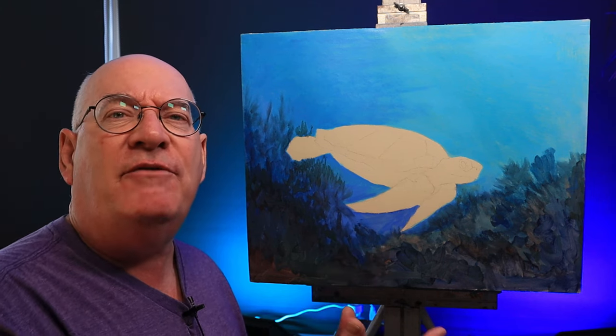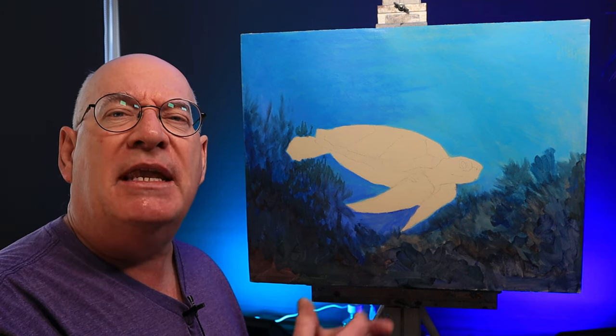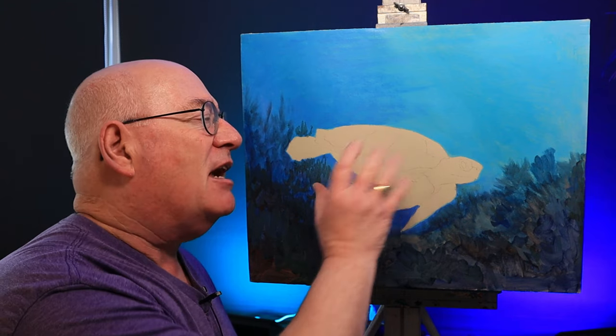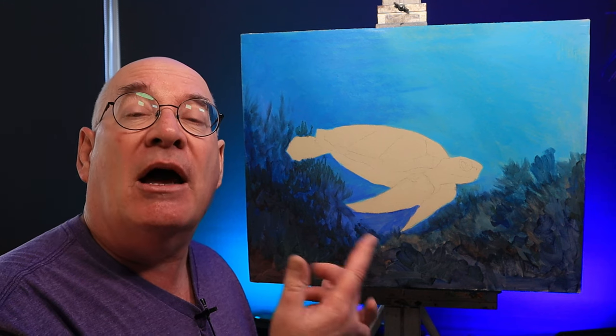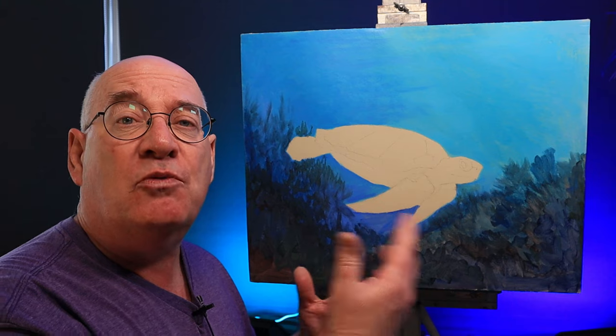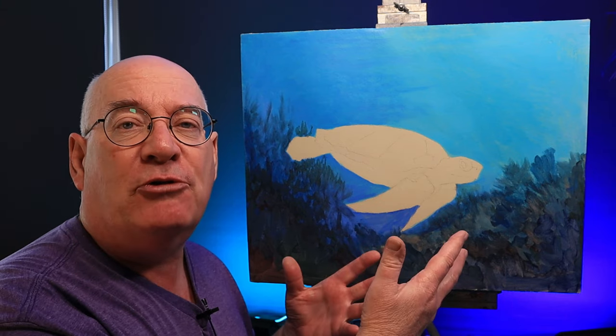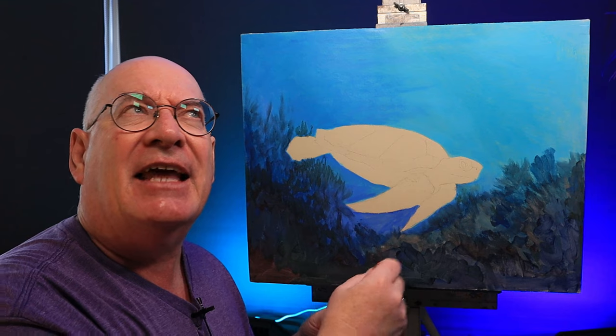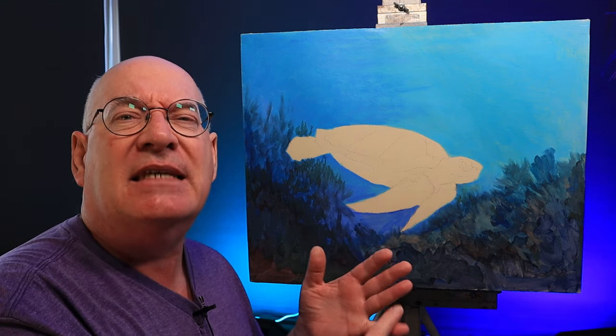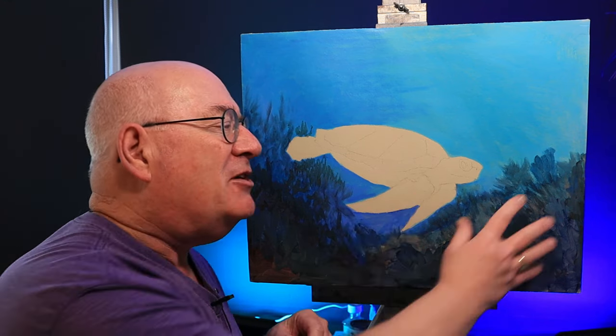So here's my painting so far — I used acrylics for my background. I could have used oil paint, but then I'd probably have to leave it to sit for at least a week or two so it stiffens up. In this instance acrylic works out well — this is what they call a mixed media painting. A point to remember: if you're using acrylics, which are water-based, and oils, you have to get the water-based products on first. Oils are non-stick — you might find that acrylics over them will either discolour or start to peel off. So always use your water-based products first.